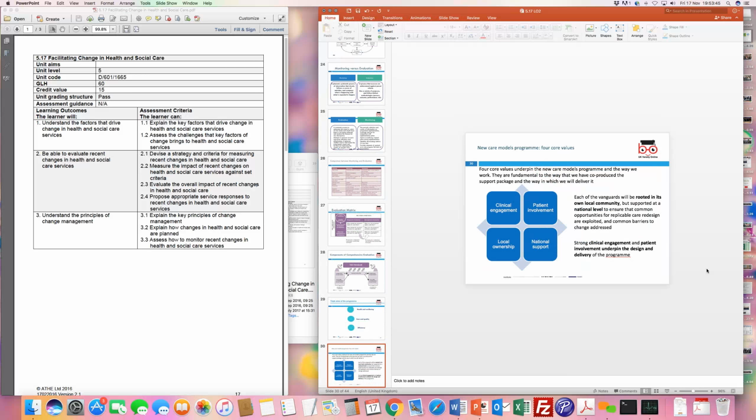Now, these are a couple of slides which I've taken from the NHS 5-year review, which was presented, I think, in 2014. And there are some references that I put towards the end of the slide, and they talk about the 4 core values on which the NHS is going to be looking at providing these services. They look at clinical engagement, which are procedures happening within the hospital. After the procedures happen, they look at patient care or patient involvement, which is to do with once the procedure has taken place.